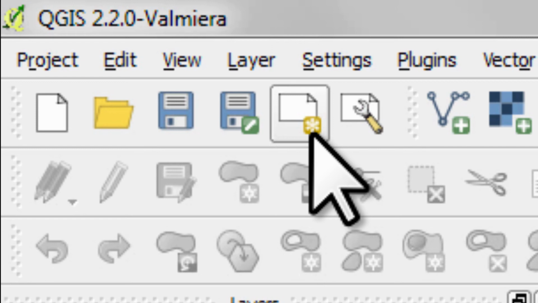It's where you put things like your scale bar on, and basically pretty it up. It's a cartographic screen.